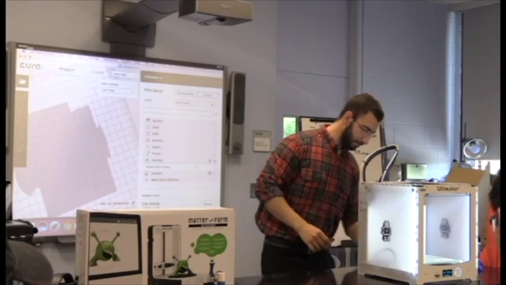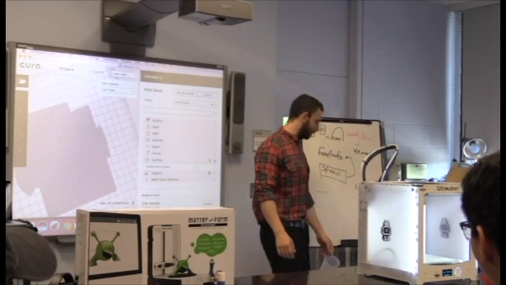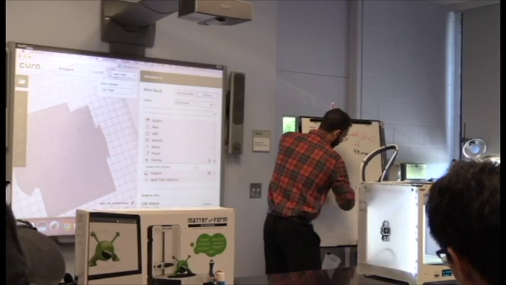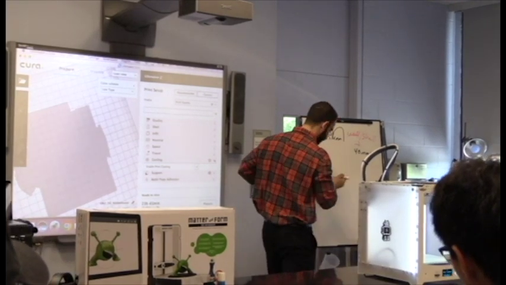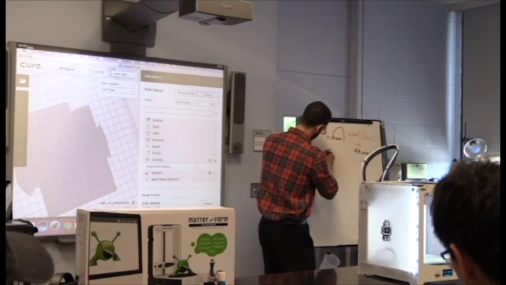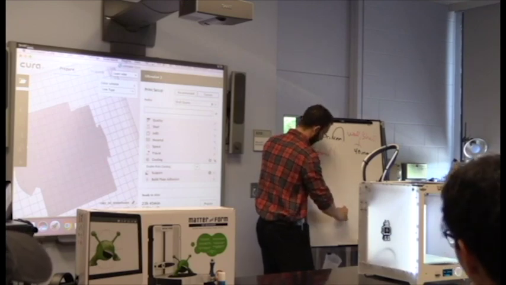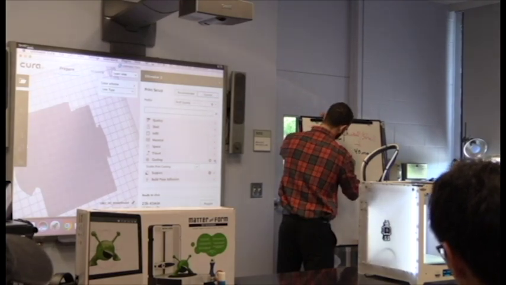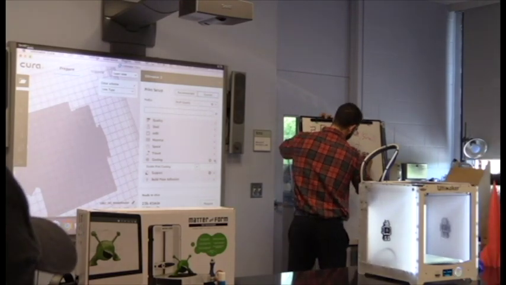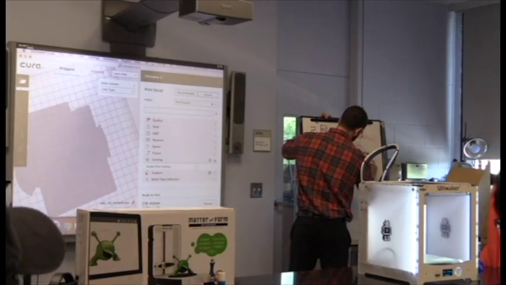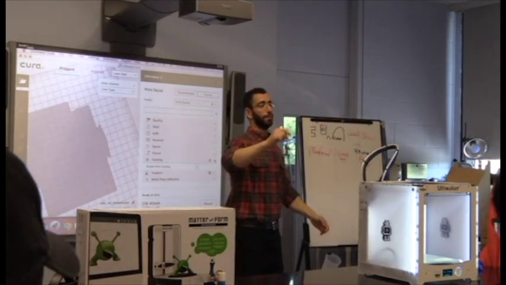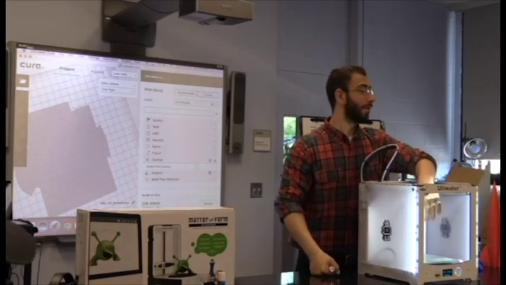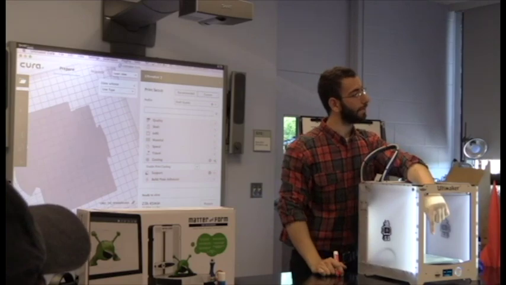Why do you need to know this? Because different plastics will melt at different temperatures. Let me write just the main 3 ones that you kind of need to know. So let's say material, column, nozzle temp. So 2 things heat up on the 3D printer, okay? The nozzle, which is the hot end, and what kind of melts everything down, and the bed.